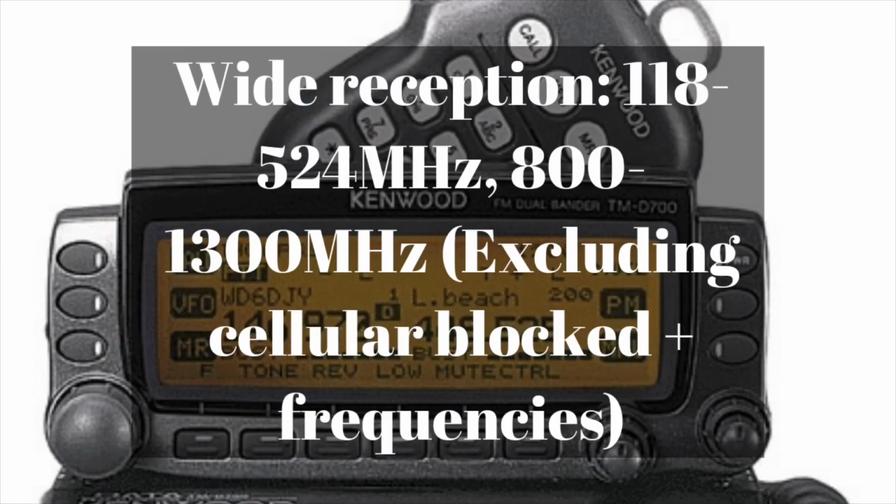Now, there's a very wide receive on this radio as well. You can receive from 118 megahertz up to 524 megahertz, and then it skips to 800 megahertz to 1300 megahertz, or 1.3 gigahertz. So you can actually receive the 1.2 gigahertz band as well as the 800 megahertz band. Of course, cell phone is blocked, which is typically around 900 and some.